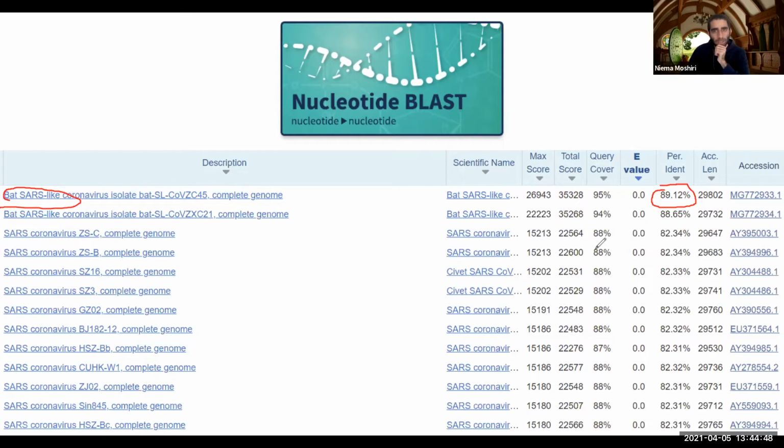There's a question in the chat: using this database, are you able to track the mutations that occur? You can kind of see what mutations, but not entirely. Later on in this course, I'm going to talk about how we can keep track of the mutations that occur as well. So you would be able to match something that has the most similar mutations to your specific sequence. For example, if today I took a COVID-19 sequence and ran it against BLAST with today's database, which now includes many COVID-19 sequences, the ones it would match most closely are the ones that have the same mutations as the sequence that I obtained.